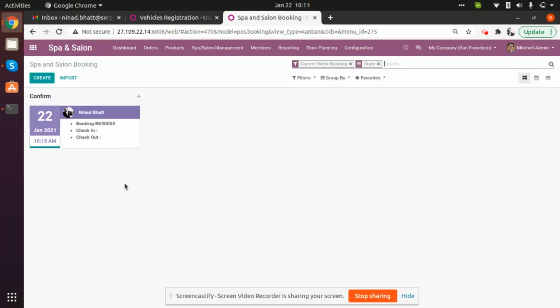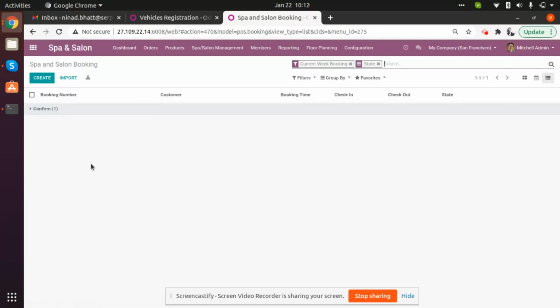Right. So as you can see, according to the booking that we have just taken from the customer, it shows over here. Your customer might be booking things in advance, let's say 5 days prior or 10 days prior. Every current booking will be shown over here on the screen. And again, it is in the Kanban view. If you want to have a look at the same thing in the list view, then we can view it over here. Why is it showing confirmed? Because currently the only booking we have is in a confirmed stage, right?